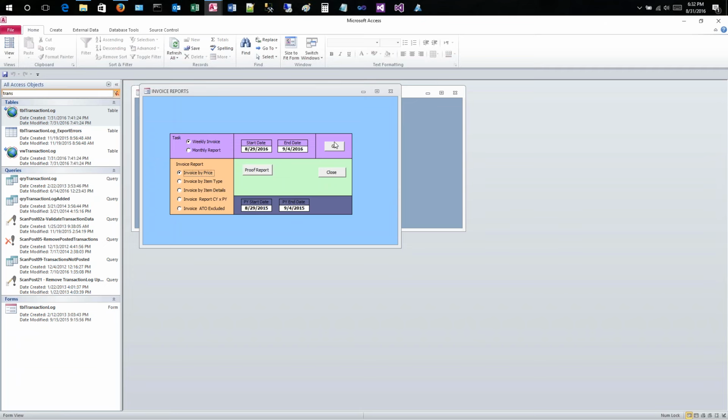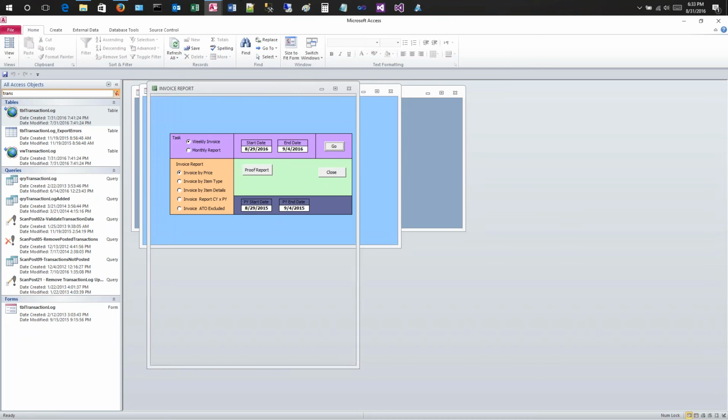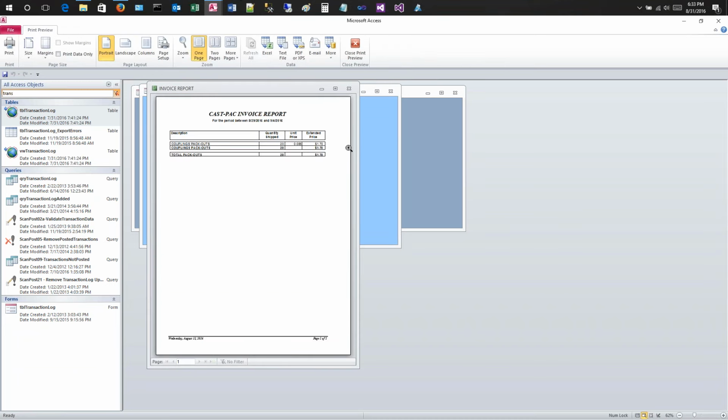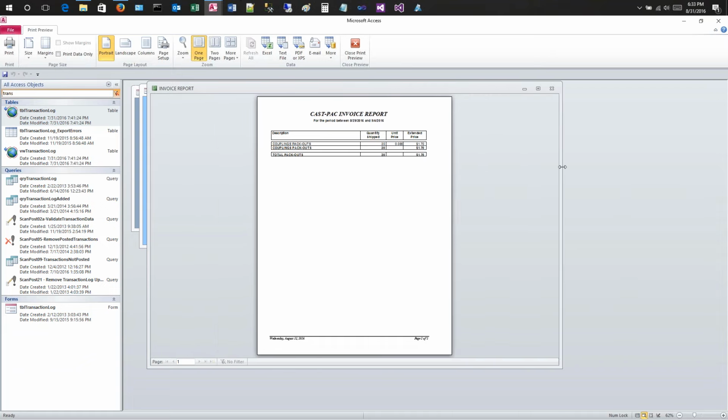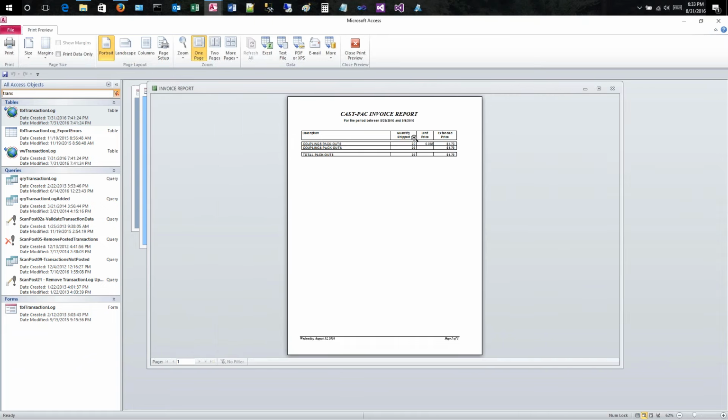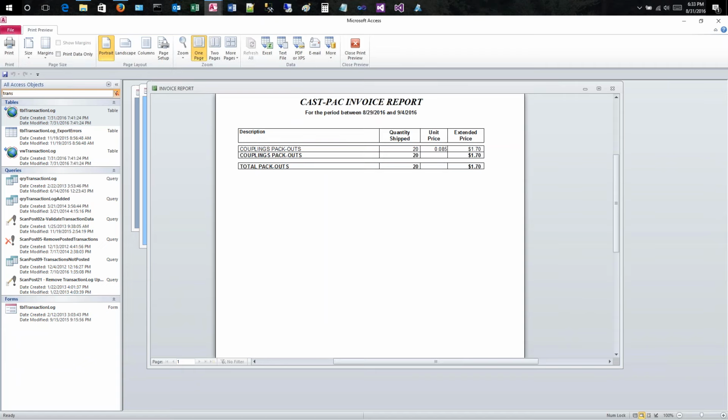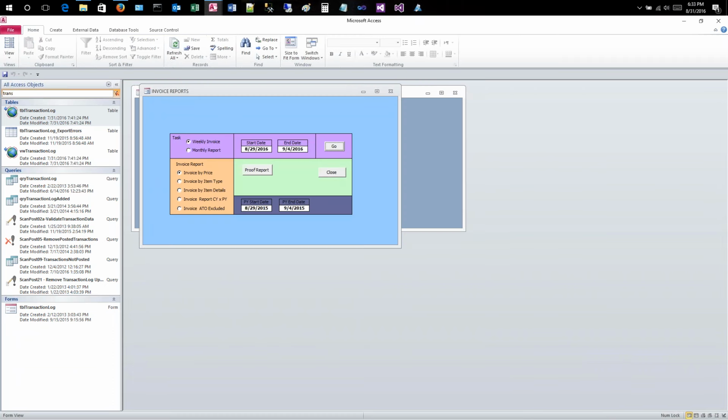So what I'm going to do is look at the report by price. There should be one item on there, and it should be the one that we ship. Yep, you did quantity 20, so that's right. Yep, that's good.